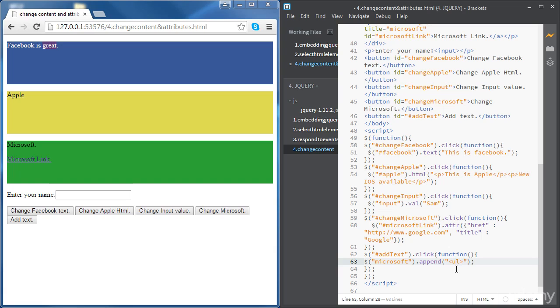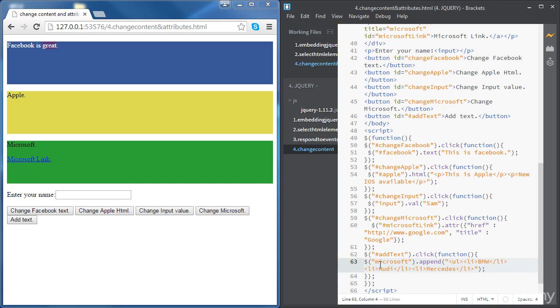For example, let's have some list items, some cars. So for example, BMW, Audi, and Mercedes.